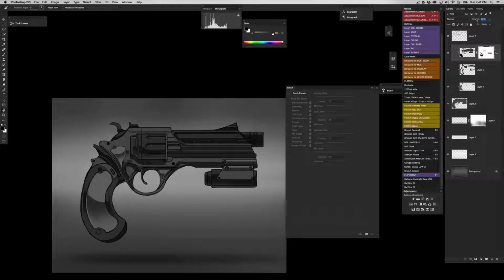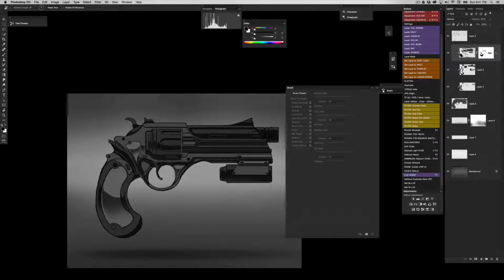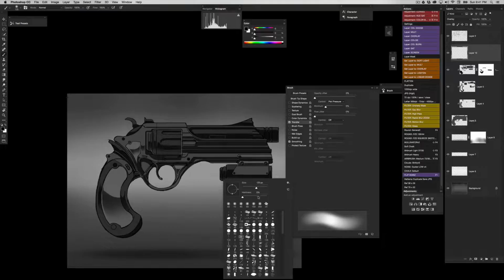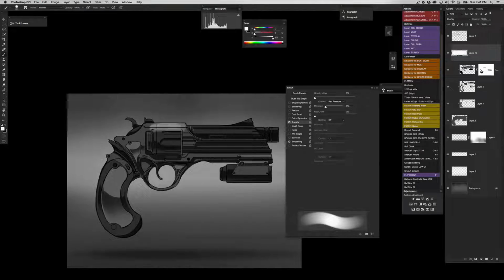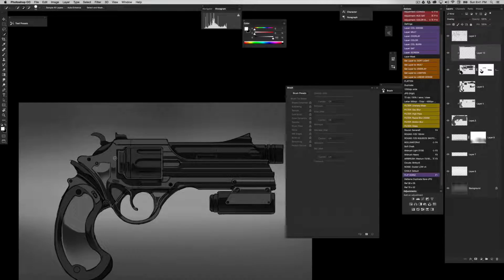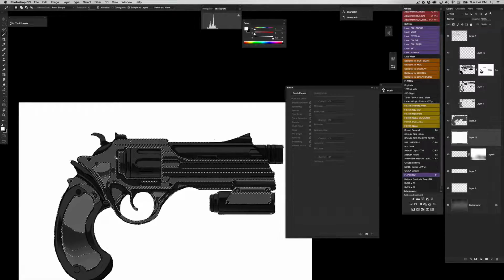All right, now time for the good part, the fun part, which is the highlights. So I'm going to take overlay, and I can clip it so it's there, and now I can paint in the highlights. Now there are many ways you could do this. Maybe I could utilize the magic wand, sample all layers. Let me make this background white. There you go. I'm going to utilize the magic wand so that I'm painting only within the shape.